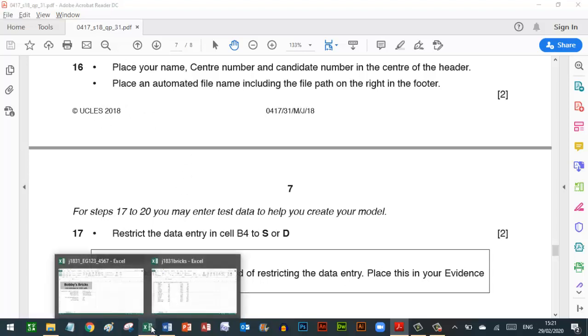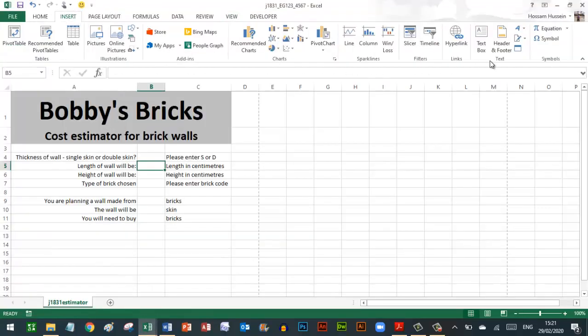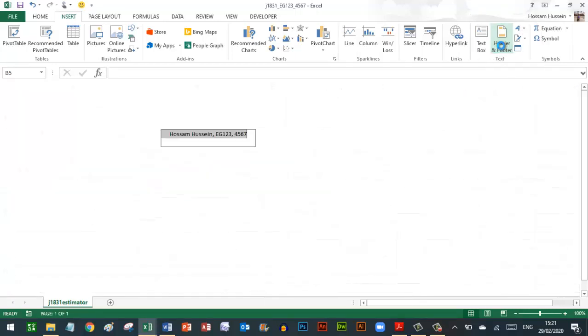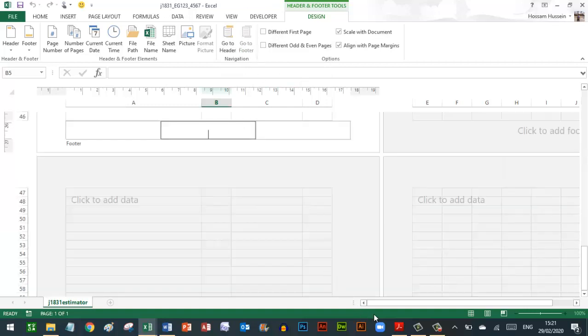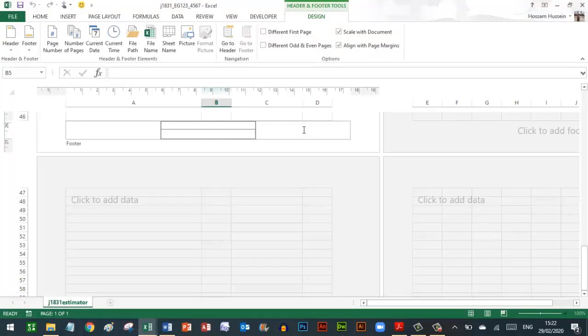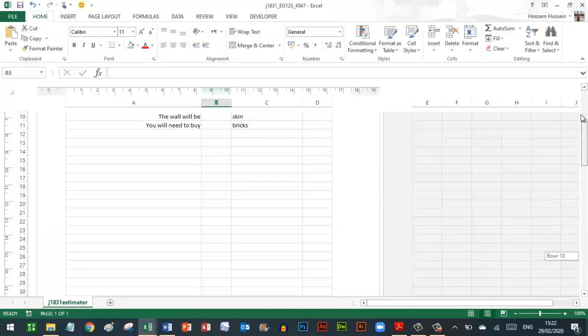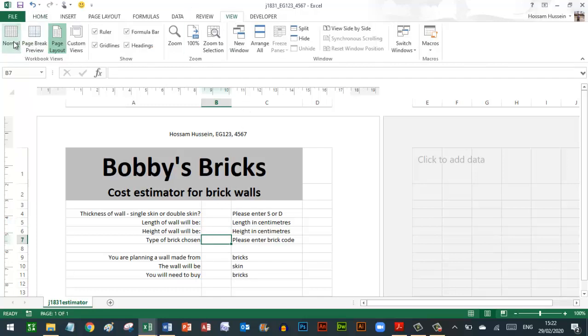Turn back to your spreadsheet, insert header and footer, go to footer, on the right, file path, then click inside your spreadsheet and turn back to view normal.